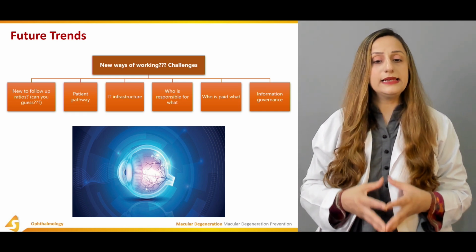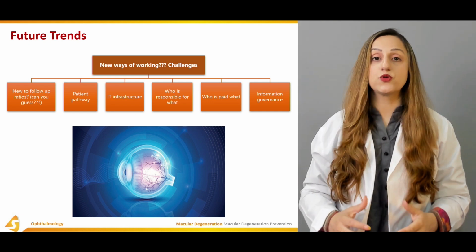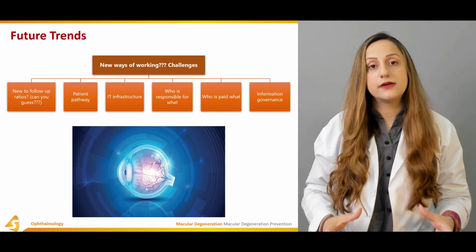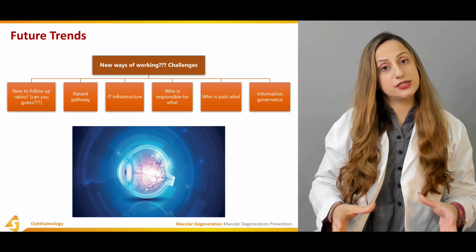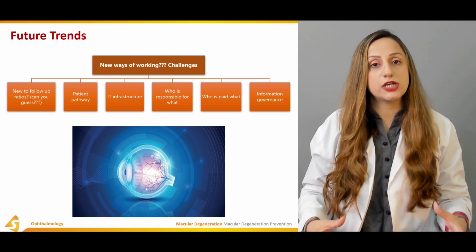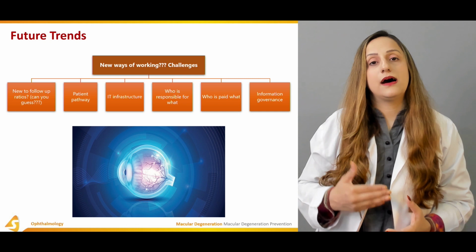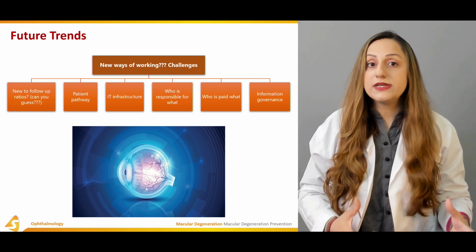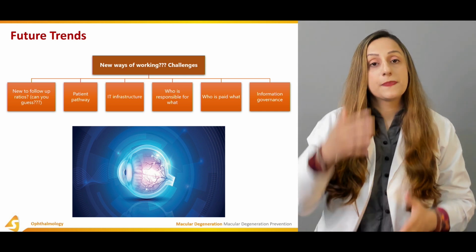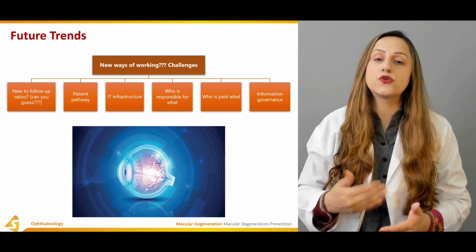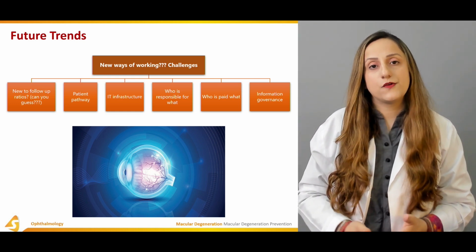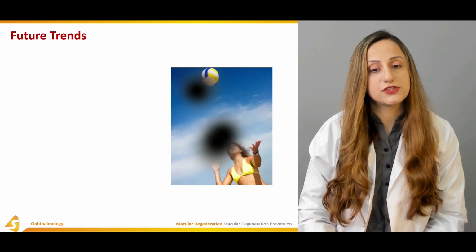So again, lifestyle modifications, and you have to focus on the risk factors. Make the general public more aware regarding this disease of age-related macular degeneration. What are the preventive measures? What are the lifestyle modifications? Healthy eating, exercising, avoiding smoking and alcohol. All of this is going to make these senile changes grow very slowly, or the progression is hindered for these macular degenerative changes in a person.